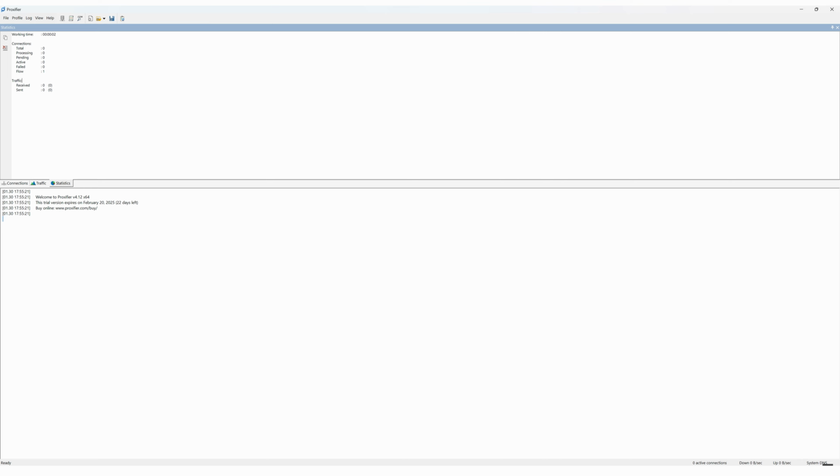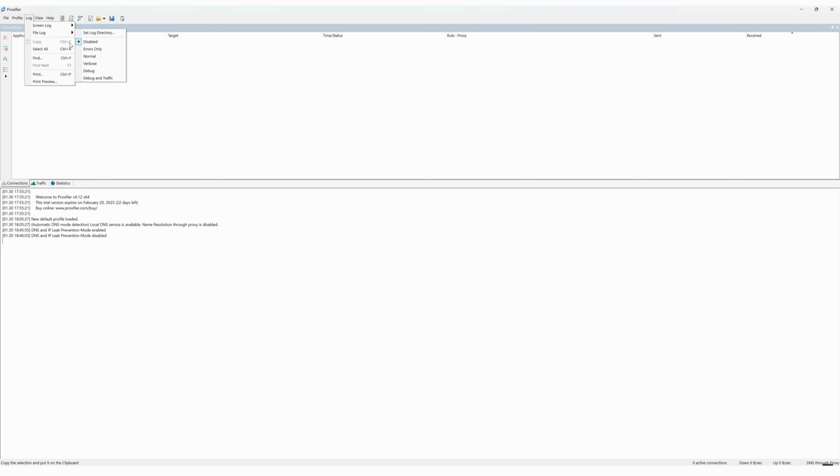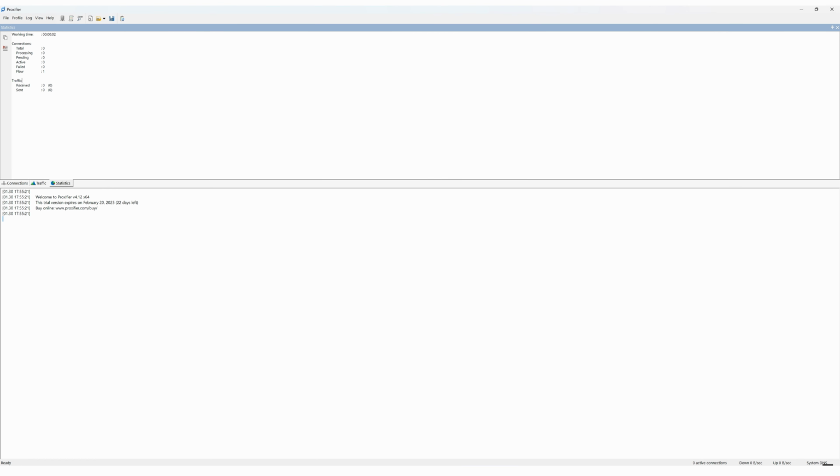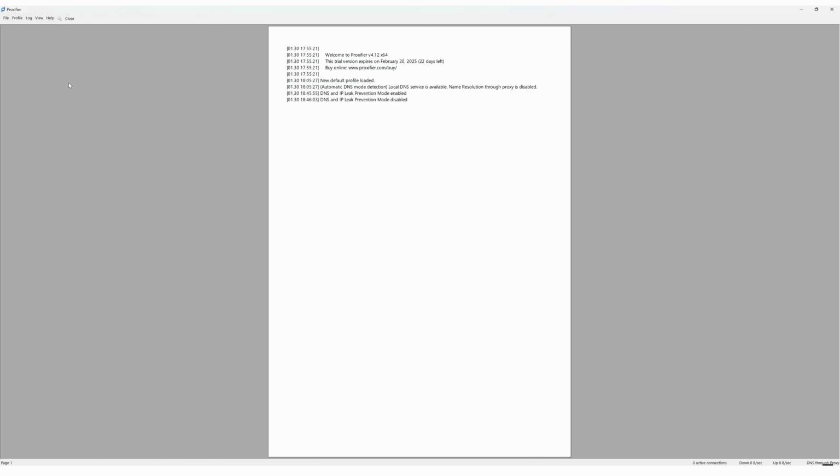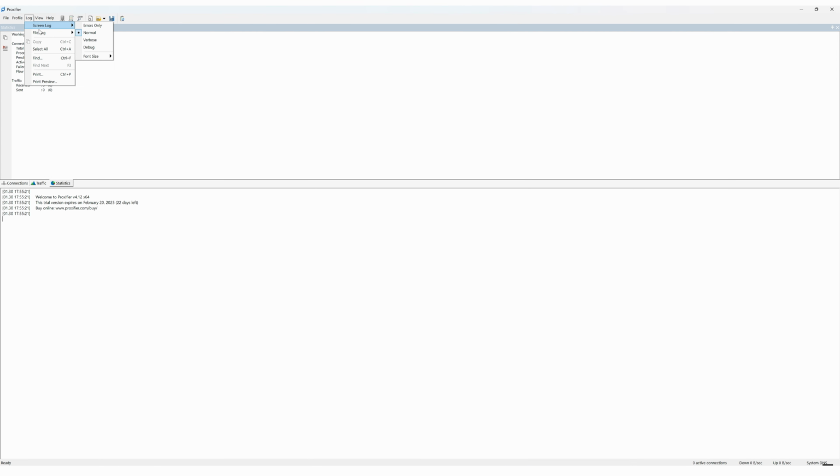Here you can view the action logs in real time. Each entry contains date and time of the event, name of programs, including x64 icon and process identifier if applicable, and connection targets, hosts or IP addresses. Action logs. Proxifier meticulously records all actions such as opening or closing connections. Additional data provided includes connection statistics, error codes. Logs can be saved to a file for analysis. Customize the level of detail using the log command in the program menu.